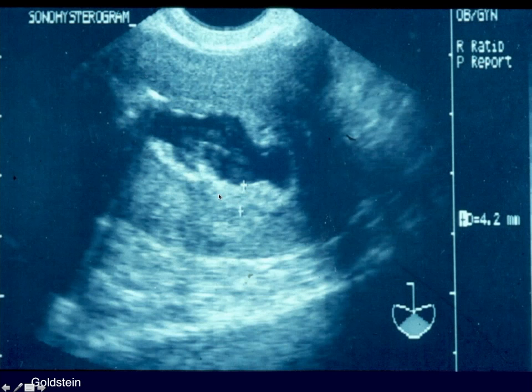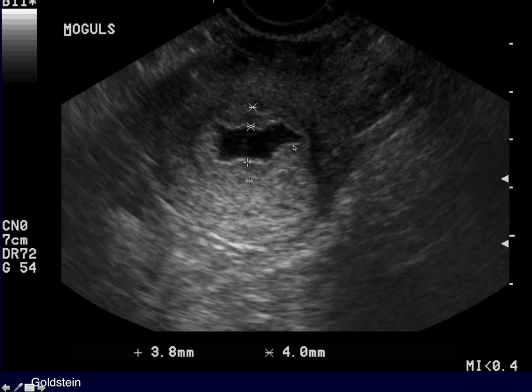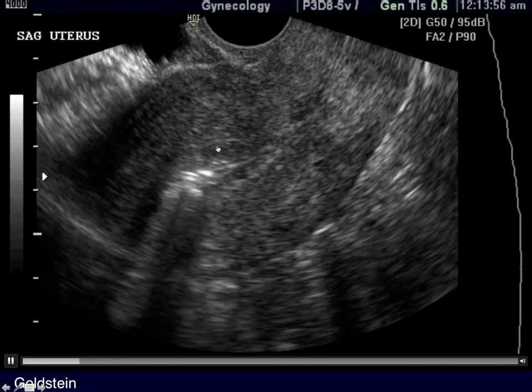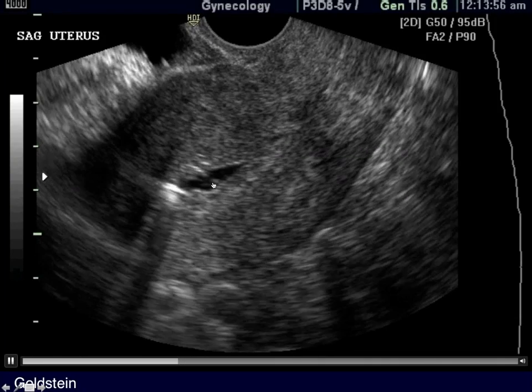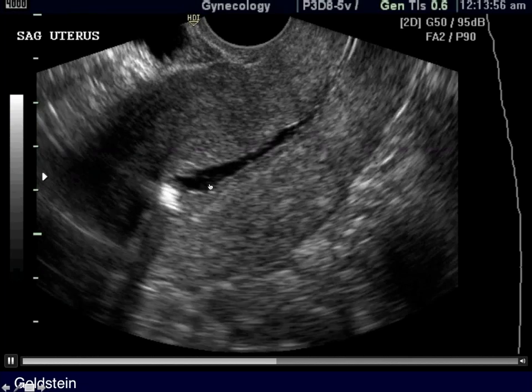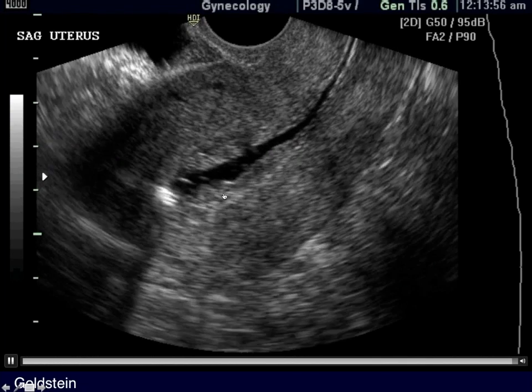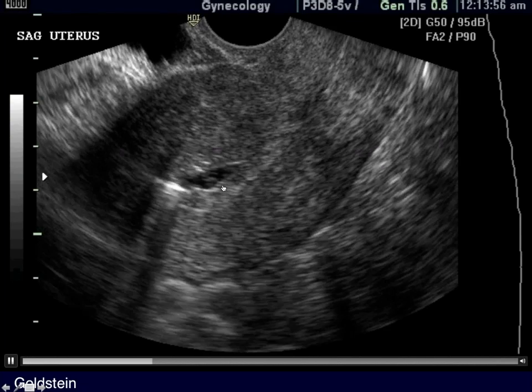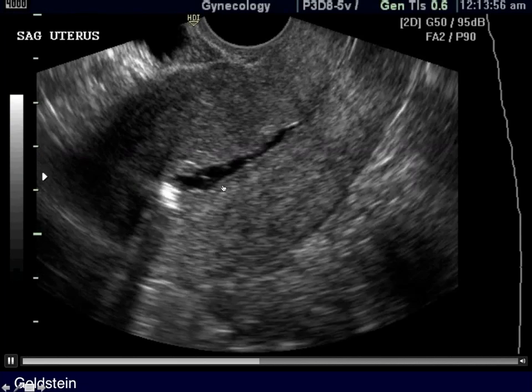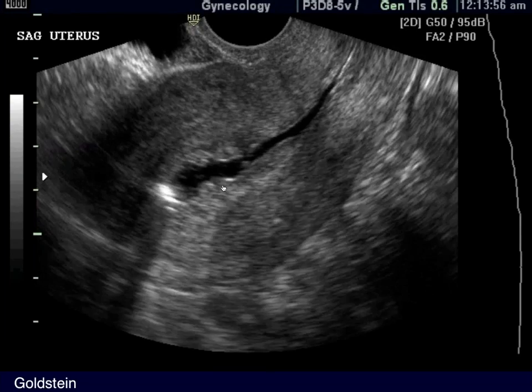This is the kind of heterogeneity you can see in a normal patient. Here's another example of a sonohystogram done at the inappropriate time of the cycle. Look at the marked topographic heterogeneity. And here's a clip. You're going to see what looks like a small polyp here posteriorly, but in reality, this is just typical heterogeneity later in the cycle during saline infusion. So it is absolutely crucial you do this at the right time of the month.